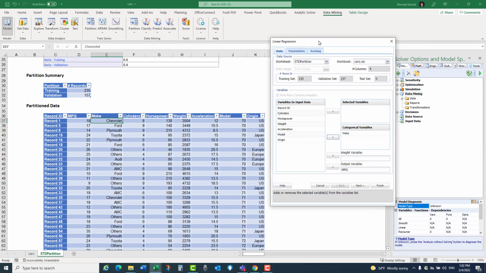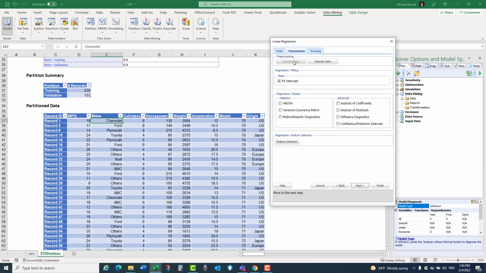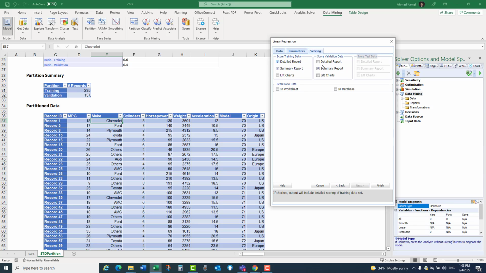And also the origin, we will have it here. The rest of the data, for sure horsepower, weight, and model. Let's see the model here. Number of cylinders, and we need to see if there is acceleration. Okay, so we hit next, and we keep the same defaults here, and then detailed report, finish.